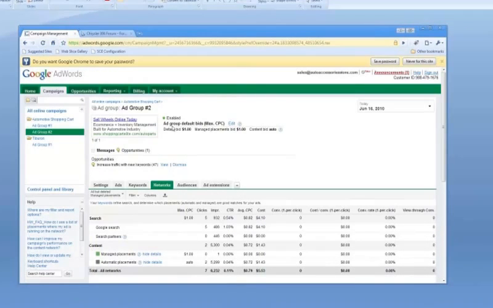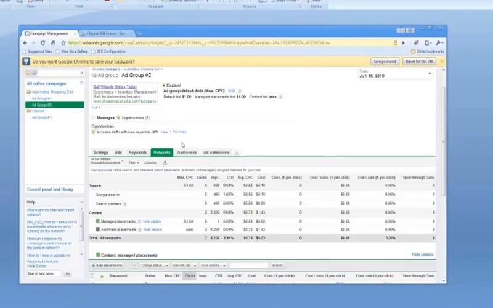If you decide that you want to advertise on the content network, make sure you separate your search from your content network campaigns completely. So you would have a campaign for air intakes for Google search, then you would have a campaign for air intakes for the content network, and you would separate them totally, completely, so they're not a part of each other.